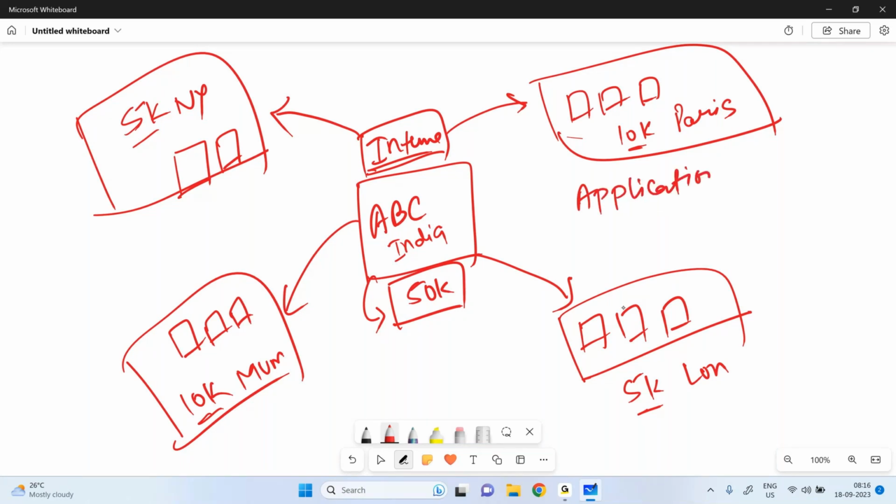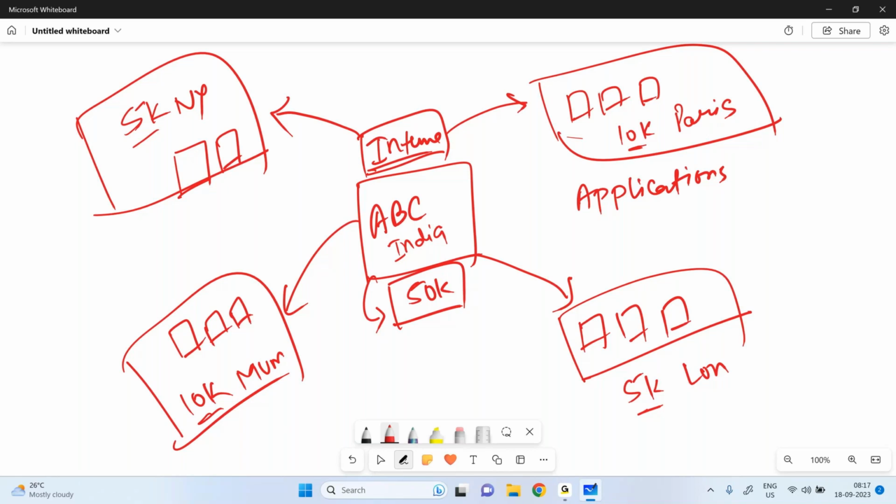Suppose you need an application on your Windows 10 computer, what do you do? You go to the internet, you download the application. Or in case you have to download some application on your mobile phone, how do you install it? You go to the Apple App Store or Google Play Store, and download the application from there. So the user will not have to download.